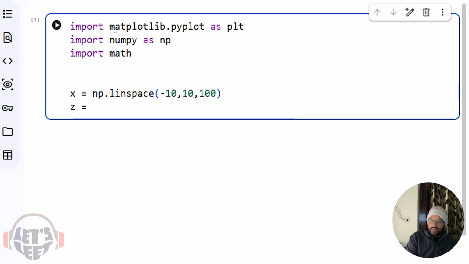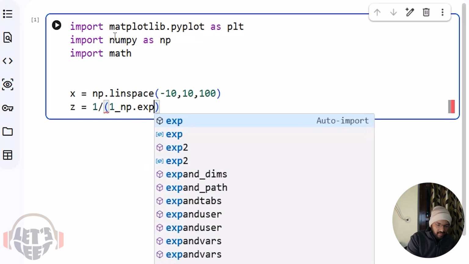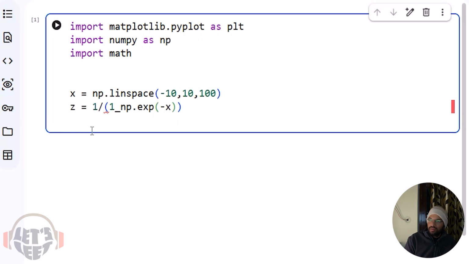And this z represents our sigmoid activation function, right? We do 1 divided by what we talked about, 1 plus np.exp, that is e raised to the power what? -x, right? This represents my sigmoid activation function.